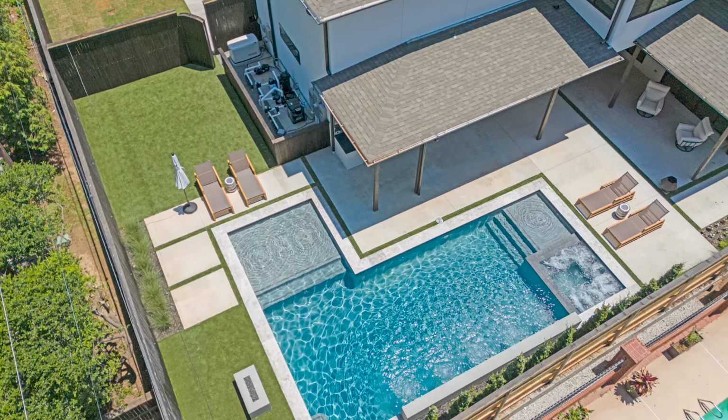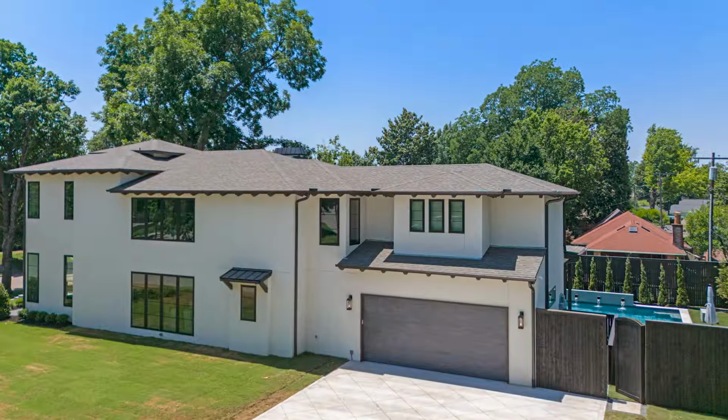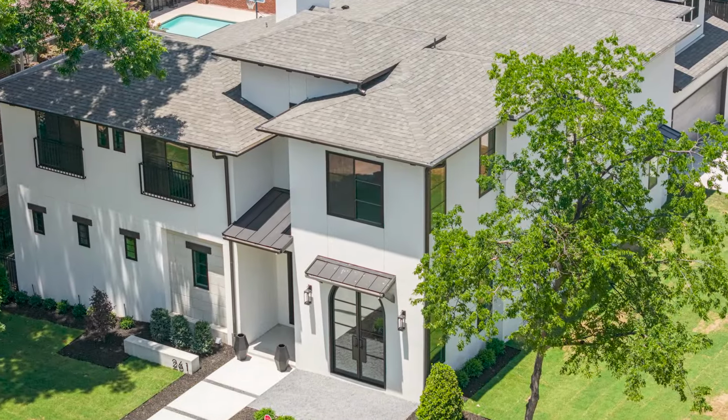With me having young kids, it's a big deal for me to be able to just go outside with my kids and hop in the pool. I just finished my personal pool about 2 months ago, and I think my kids have been in there every day since it was finished. So for me, having an outdoor space for the family to hang out, I like to grill, so that's a big deal. The outdoor space is just unparalleled here. So it's a good place to spend time with family and just enjoy time together.